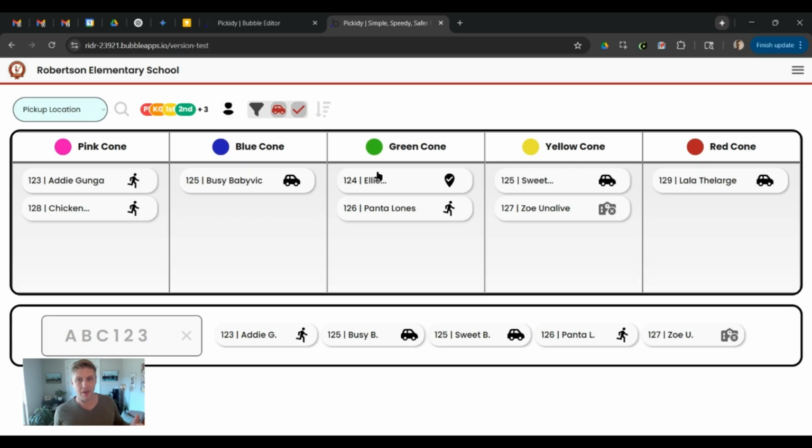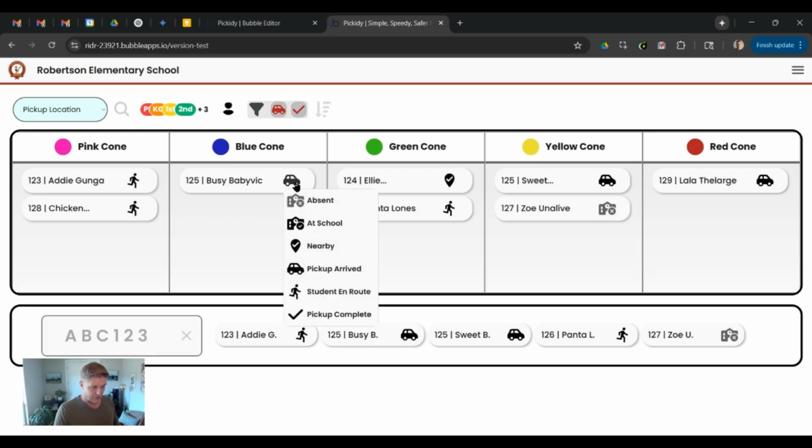I don't have that view quite ready yet. There's still a couple of bugs I'm working out, but it basically just gives a little flash on the screen and then puts them in a queue, so that they can be updated when the kid actually leaves the room. So it basically says, hey, they're on their way. So this tells them where the parent's waiting here.